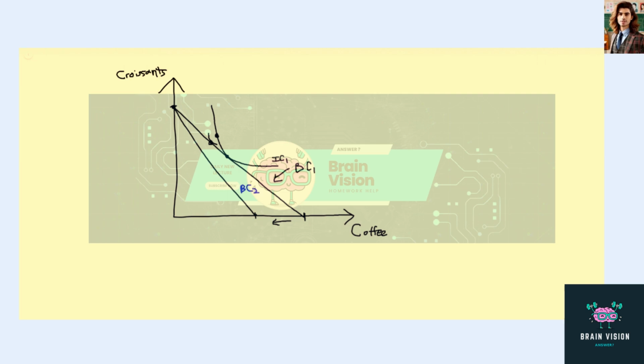But so if our budget constraint changed and the substitution effect is greater than the income effect, then what we're actually going to be doing is we're going to be consuming more croissants than we are coffee. So we're not going to consume them in the same proportions. So our indifference curve would kind of mostly just shift to the left there. And that's going to be indifference curve 2.